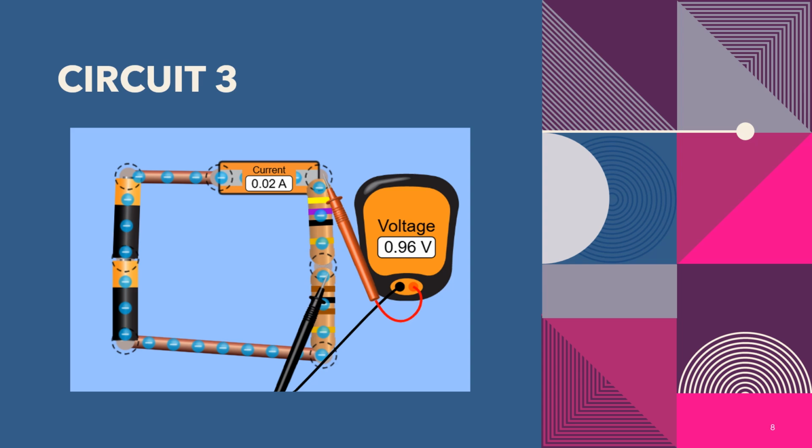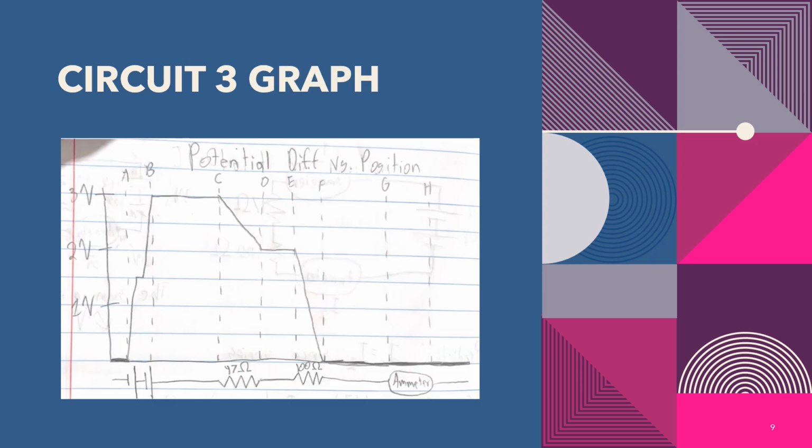The reason the voltmeter does not affect the flow of the circuit is because the voltmeter prongs have very, very high resistance, so the current does not flow through them any more than necessary to detect the voltage, which is the same reason the current couldn't flow in the previous slide. Here we see a graph of potential difference versus position as measured using the voltmeter. You can pause here if necessary.